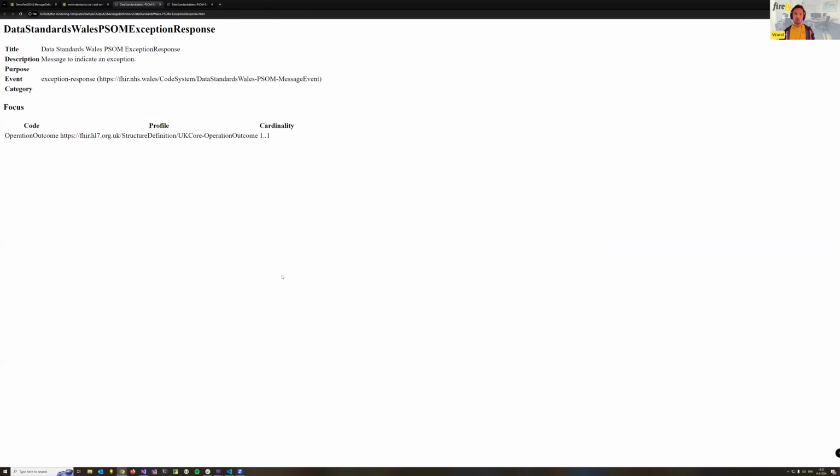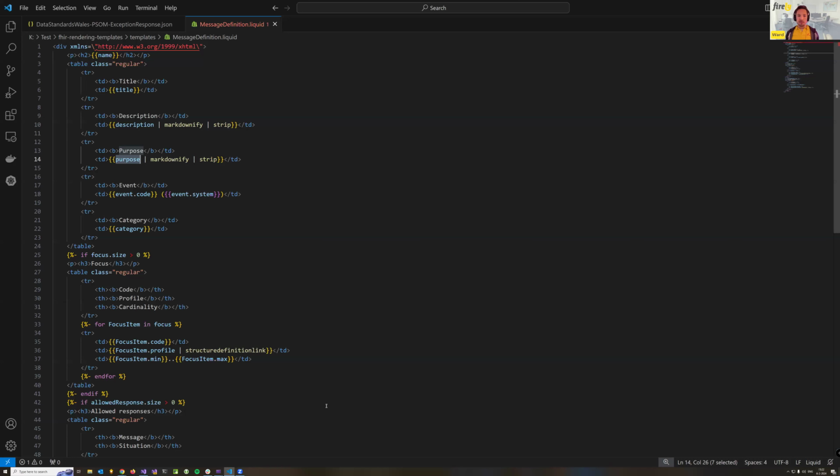Yeah, this is awesome, Rob. I think it's going to allow us to give a lot more resource-specific renderings for many different resources. Like I've been playing around with questionnaires and capability statements and message definitions. I think Adam has a good point in the chat that the tree rendering is also still very useful.